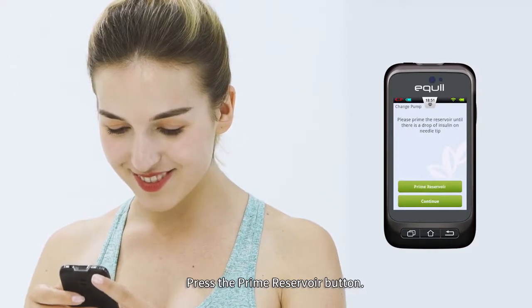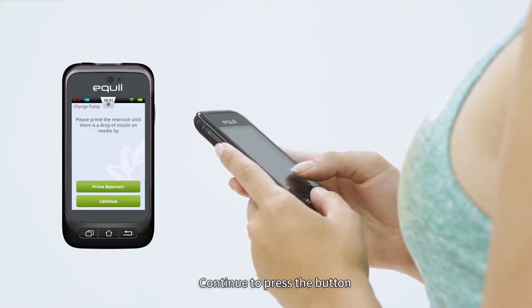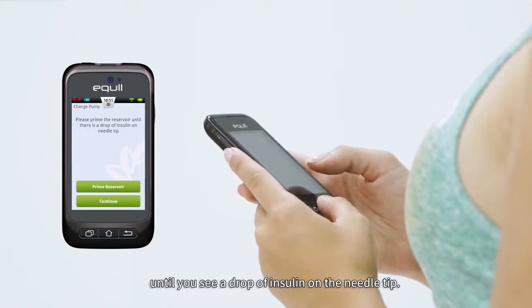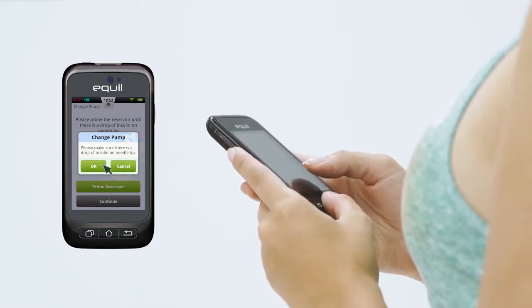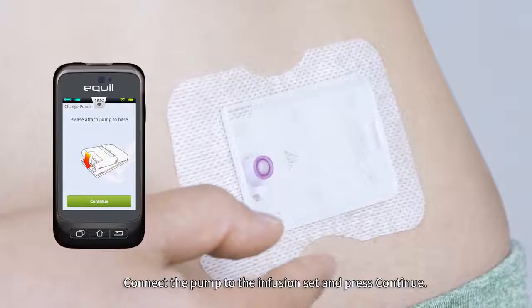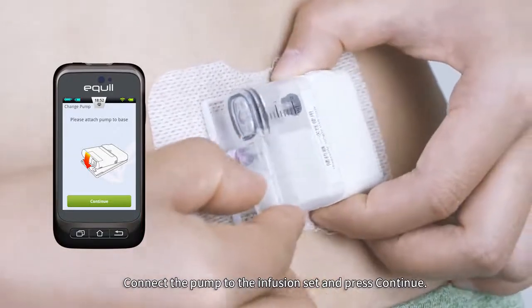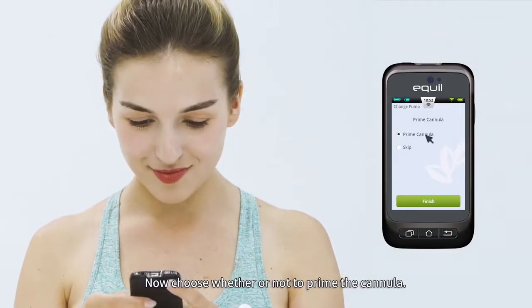Press the prime reservoir button. The plunger will begin to move slowly. Continue to press the button until you see a drop of insulin on the needle tip. Now press Continue. Connect the pump to the infusion set and press Continue. Now choose whether or not to prime the cannula.